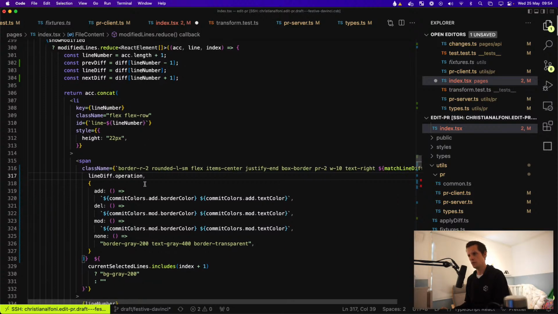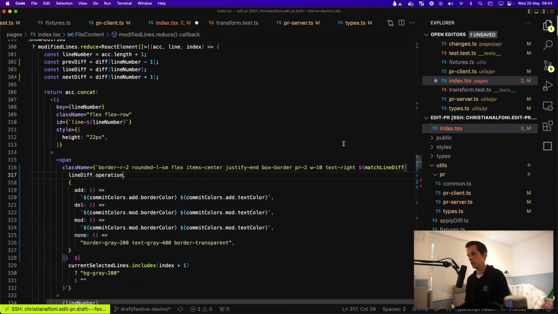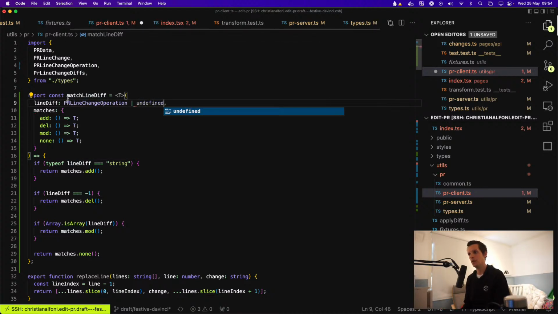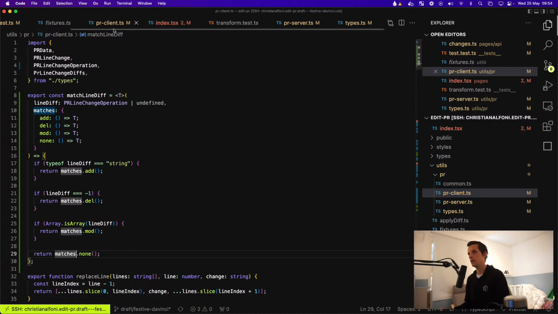Yeah, we actually have to, okay, let's change this. So there might be a line diff there. Oh, or undefined. Yeah, so that's okay.